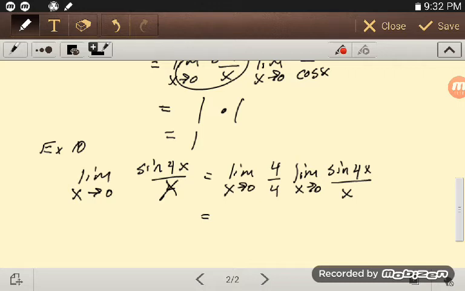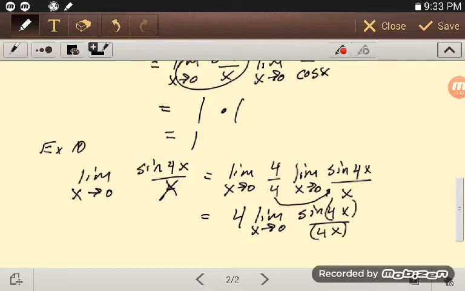Now I'm going to put these different pieces together. I'm going to move this 4 in here, and I can do that. And this I'm just going to leave as the limit as x goes to 0 of 4, but I know that's 4. And so then I have the limit as x goes to 0 of sine of 4x over 4x. And you see there's 4x, there's 4x.